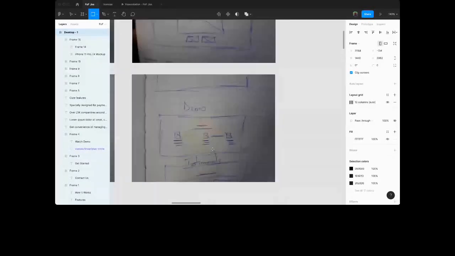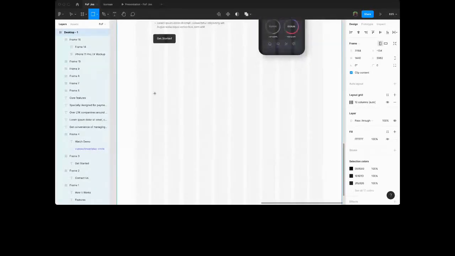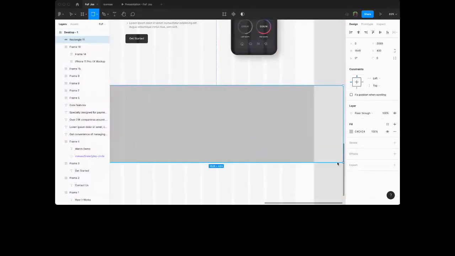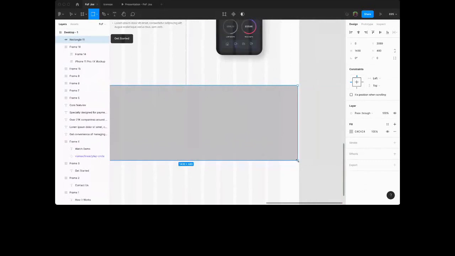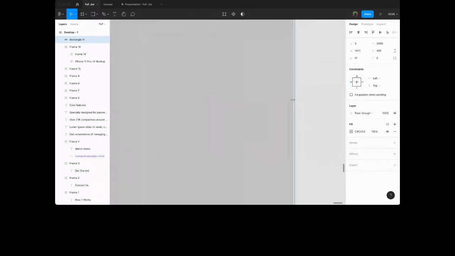Then we have lines here to signify progress, or steps actually. So I can just draw this. I make use of rectangles first before I frame, just to get the layout of what I want to design. Please don't crucify me for using rectangles yet.